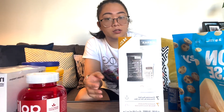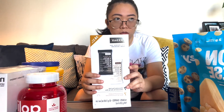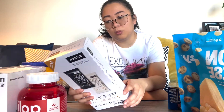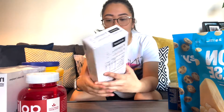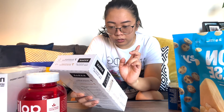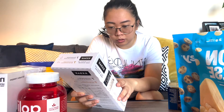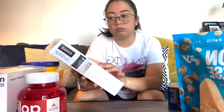Our next is our favorite snack — the RX Bar. It's a protein bar. Usually we don't take protein bars because they're too sweet, but this one has better ingredients. There are two kinds: chocolate sea salt and coconut chocolate. It has almonds, cashews, and dates. It's really delicious and filling. When we eat it, Angel and I share just one bar — it's too sweet for me. I'm not really a sweet person.